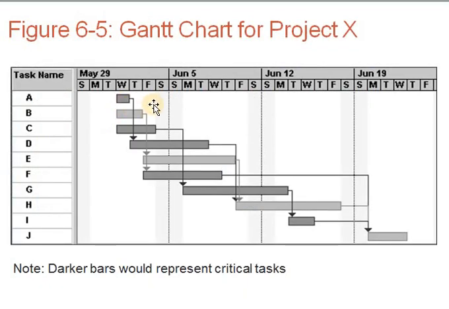Using Microsoft Project and Microsoft Excel, we can model a Gantt chart of any project.